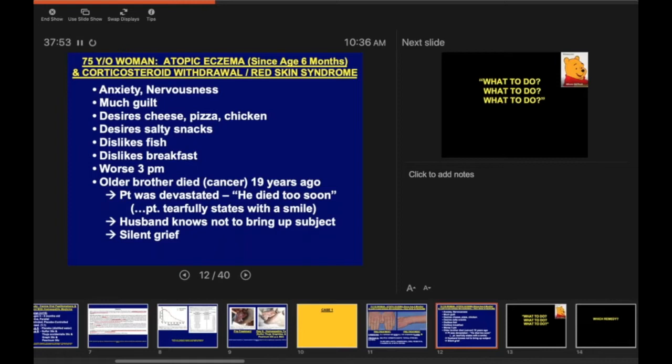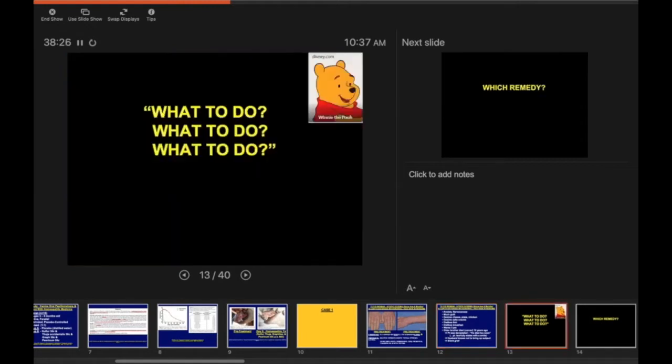In their opinion, if somebody has an annual or a biannual or whatever aggravation, and it actually has to do with grief or some other thing, car accident or whatever, then you shouldn't use annual. You should use ailments from grief or ailments from suppressed grief or whatever. But that was the opinion of two people here. I'd be interested in hearing what the people in the webinar think. Would they use the annual periodicity if it had to do with something deeper like a silent grief? But let's move along.